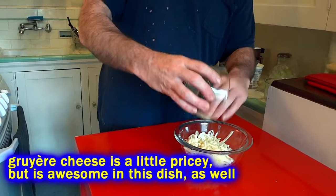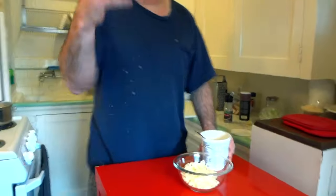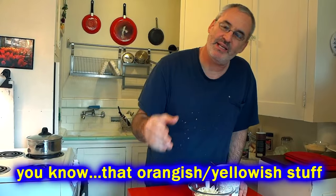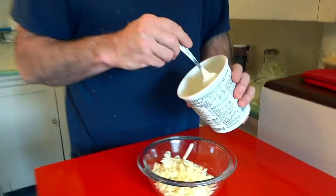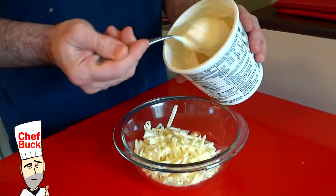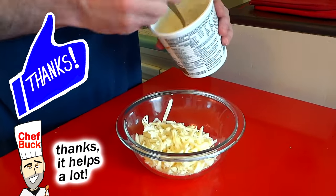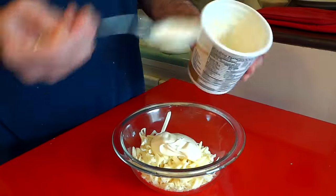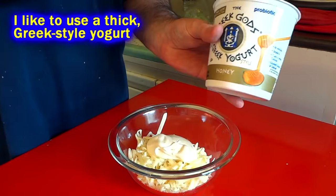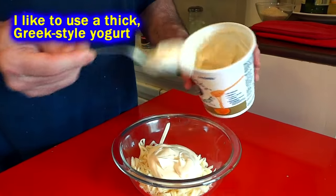To me this is kind of fancy pants. A lot of people like to use cheddar cheese, that cheesy liquidy stuff people put on broccoli. If you are a prehistoric caveman and want to eat your broccoli like that, go ahead — we are just having the pecorino romano and a little bit of monterey jack, all shredded up. Then I am throwing in some yogurt. This happens to be honey yogurt but you can use whatever kind you like — basically we just want to make a creamy topping.